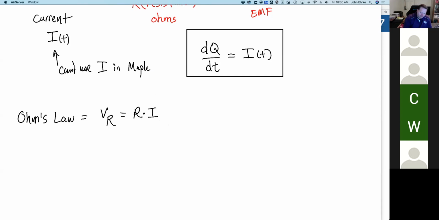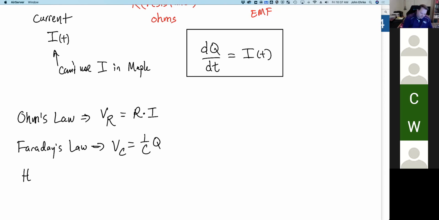So that's Ohm's law. You have Faraday's law. Faraday's law states that the voltage drop across a capacitor is inversely proportional to the capacitance and is directly proportional to the charge. So the higher the charge, the higher the voltage drop that occurs across the capacitor. But it's inversely proportional to the actual capacitance, which means that the more the capacitor can hold, the less the voltage drop that will be experienced.